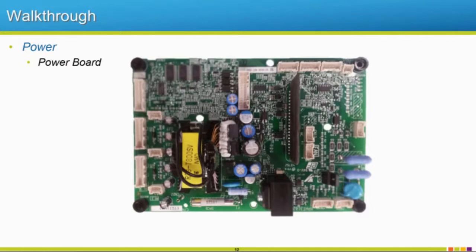These vary depending on the drive size. Some of our micro drives actually have all of these boards and the main circuit soldered, sandwiched together. So some of those smaller drives, if you're trying to repair them yourself, are not as useful to repair, but luckily they're pretty cheap, so you might as well just toss it and grab a new one anyways. But anything I think over 25 horsepower on our A1000s, not a micro drive, would probably use a board similar to this.